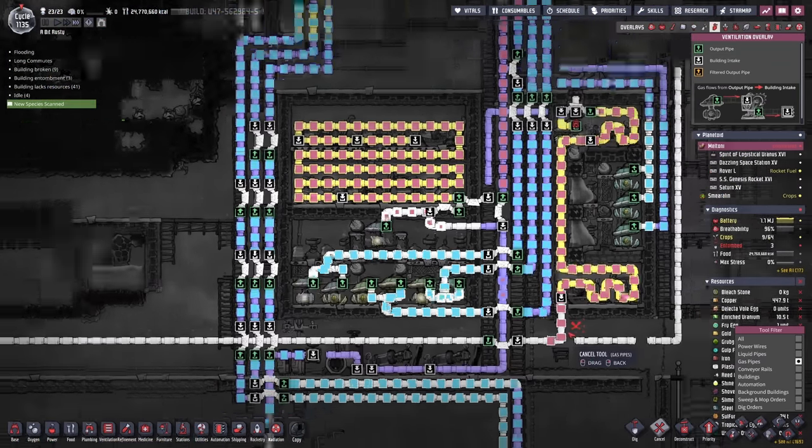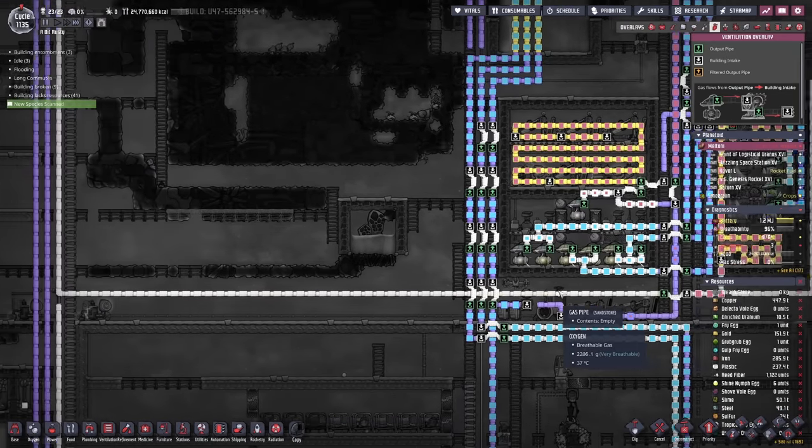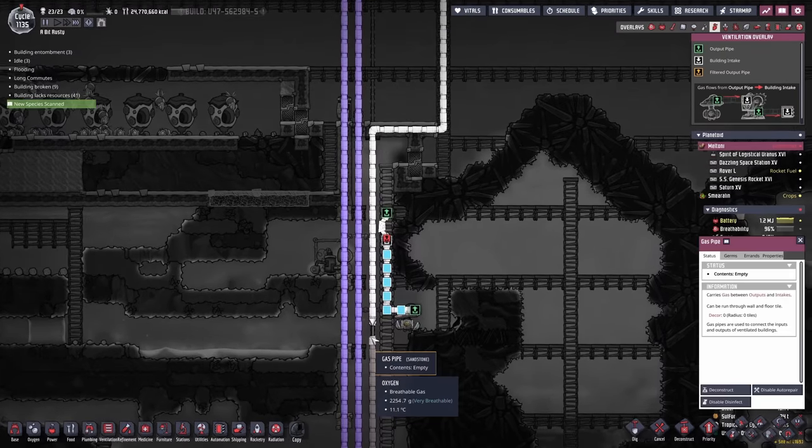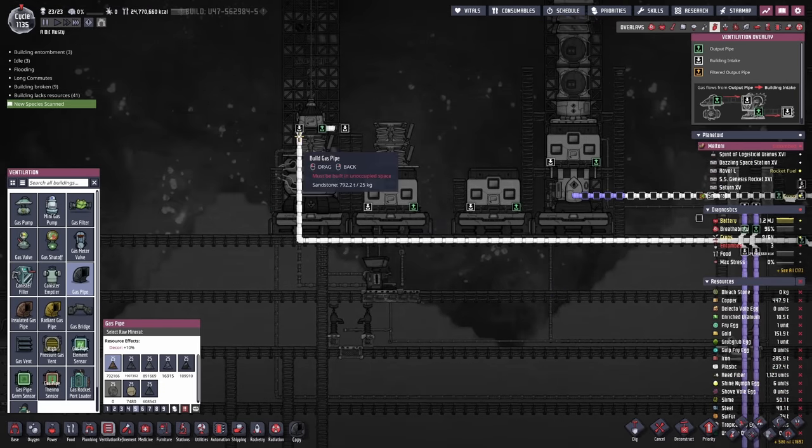That's going to provide us a bunch of hydrogen. That hydrogen is going to flow all the way to the top of the map. In fact, I think we can cut this off. Why are you stopped? Oh, yeah. We'll hook you up there. Then you're going to go all the way up, across, and into the rocket.